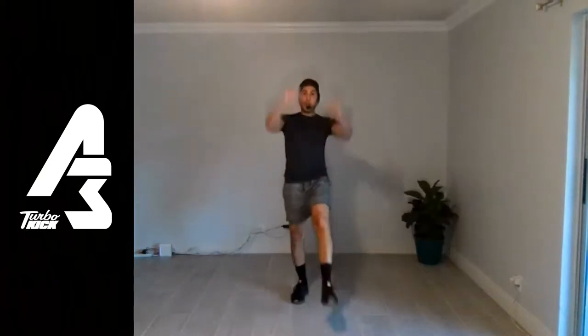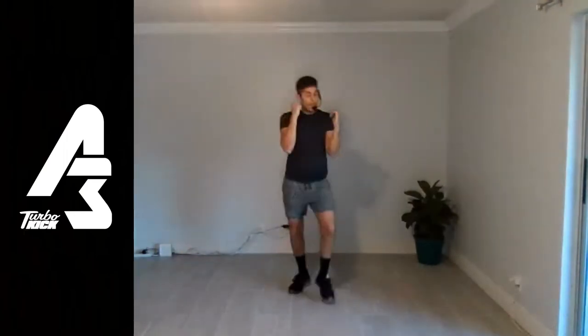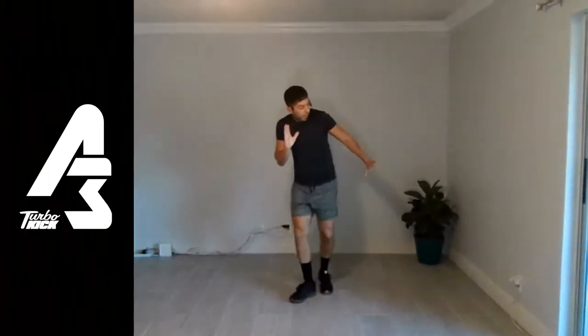Good. 2 knees, 2 front kicks. Pull for 2. Front kick for 2. Good job. Pull for 2. 2 more, just like that. Last time. Back to the march with a side push kick right here. 1, 2, 3, push. Call the push kick. You want to push with the heel, flex that foot.